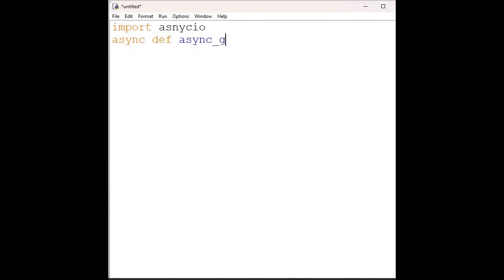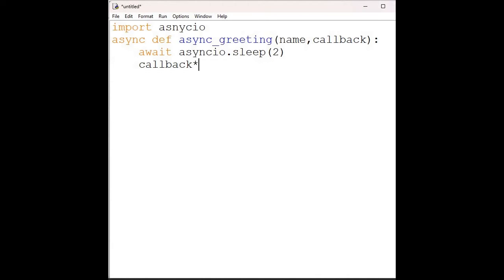For example, we have async greeting, where we have name as the argument. You can use any argument. Then await asyncio.sleep, where you can give any unit. I'm going to give 2.